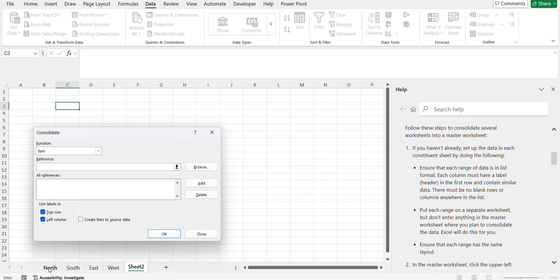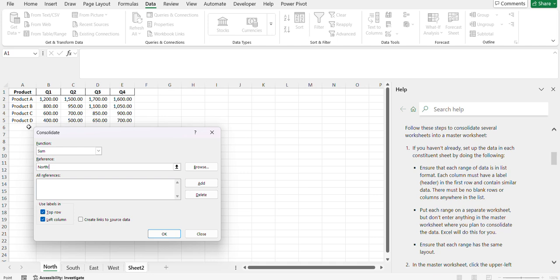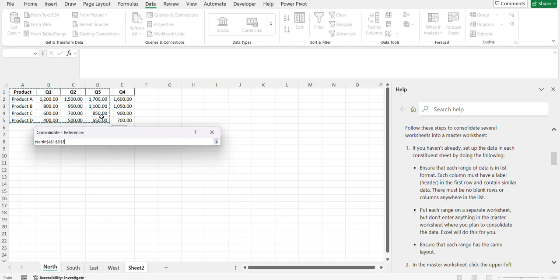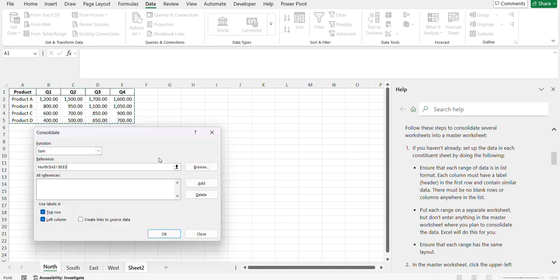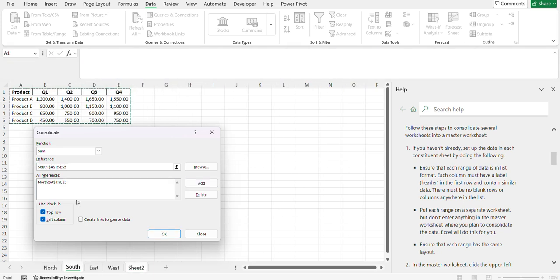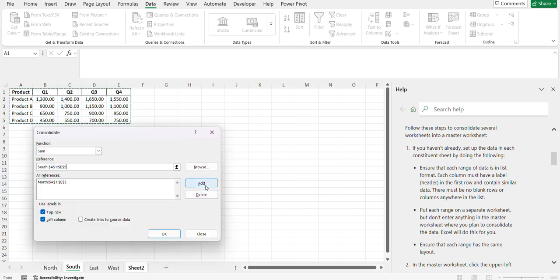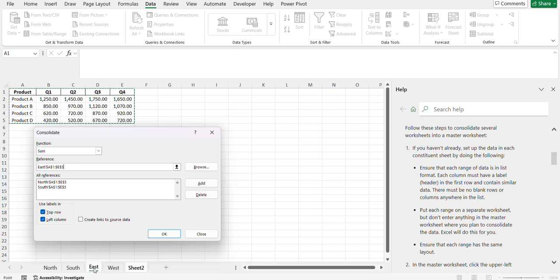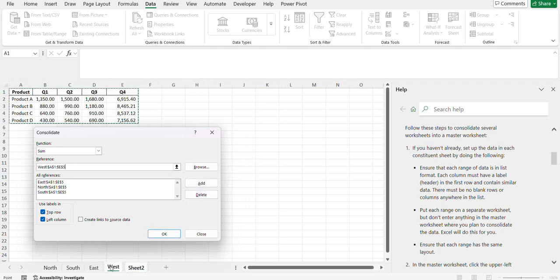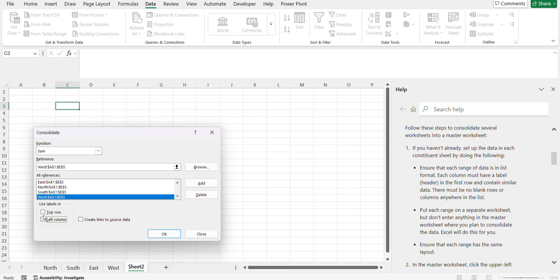Go to the first tab, north, and select the range for the north, and then you click Add. Then you go to south, and automatically it is selected. You add. Then east, automatically selected, you add. Then west, automatically selected, you add.